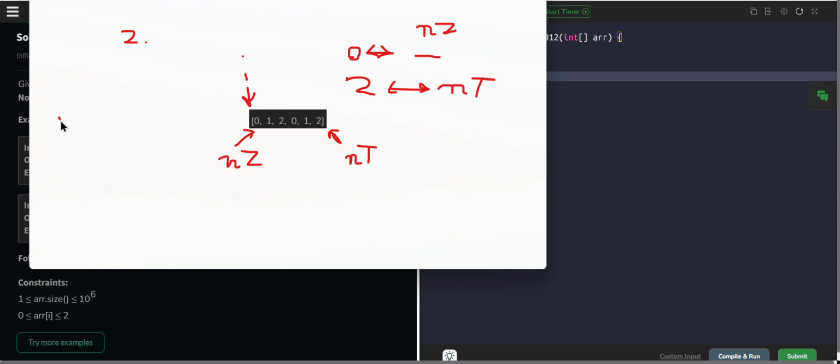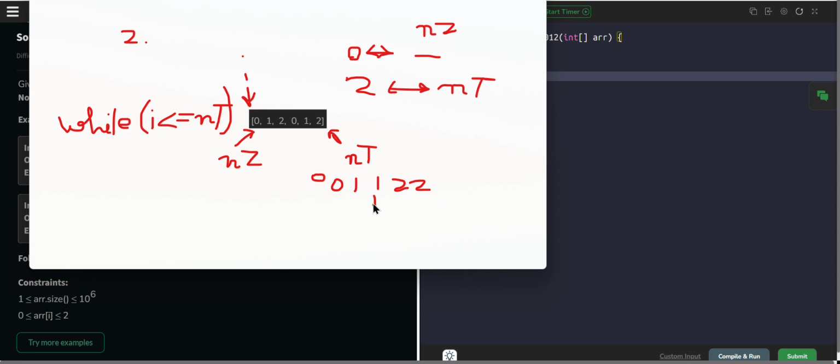So we'll be running a while loop, and we'll iterate I from 0 to next of 2, because if you again do it for 2, it will just swap 2 again. See, for example, if we have 0 1, okay, 2 zeros, 1 one and 2 twos.